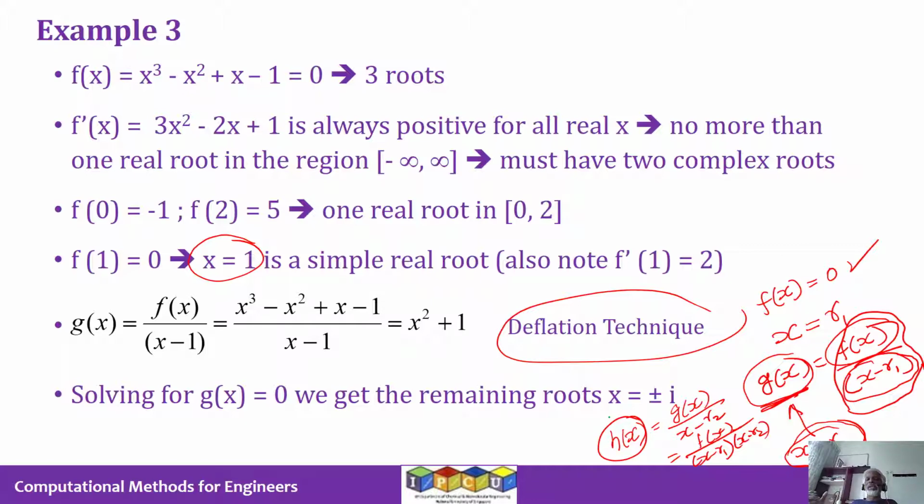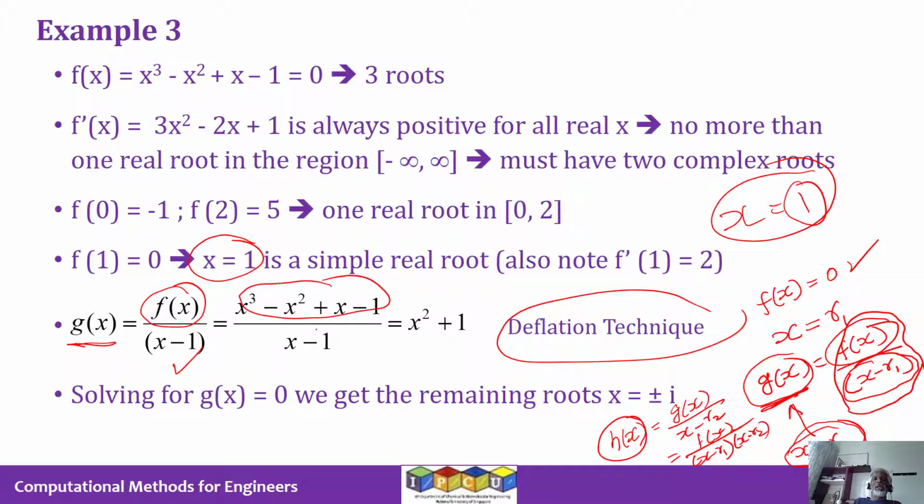So this is a very interesting idea, which is called the deflation technique, because we deflate the original function by the root that we have found out. And each time the deflated function will take us to a different root. So that's the idea. Now apply the deflation technique to this very simple problem here. We have found out that one of the roots of this function is x is equal to 1. So I take the function f of x and divide it by x minus 1, because r1 is 1. So x minus r1 is x minus 1 in this particular example. The new function g of x is f of x divided by x minus 1. So this is f of x and this is x minus 1.